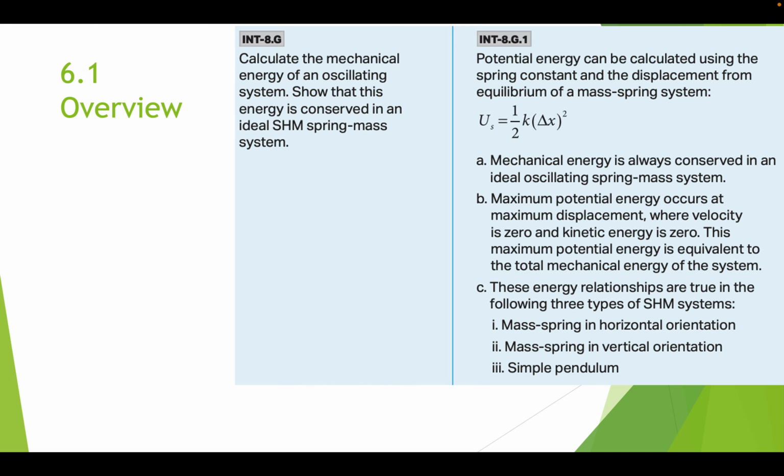Potential energy for a mass spring is going to be equal to 1/2 kx squared. For a simple pendulum, it's going to be mgh, and we'll review that. For any other system, it may get a little more complicated, but they're outside of the range of what we're doing here. But always be ready to try and make some extrapolations and apply what knowledge you know. So that's the spring energy.